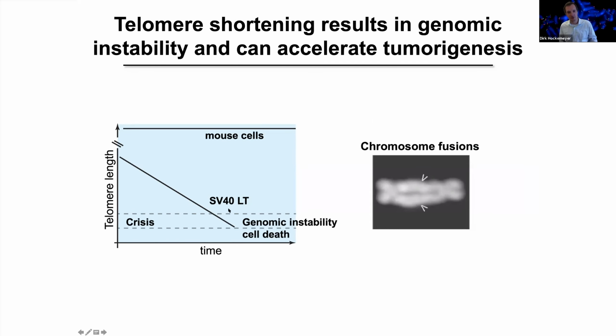Cells can continue to divide, leading to further telomere shortening. At this point, telomeres are not only sensed as sites of DNA damage, but are also detected as DNA damage foci and are repaired, leading to chromosome fusions, which can be highlighted here by these dicentric chromosomes that, as described by Barbara McClintock, go through breakage-fusion-bridge cycles and further genomic instability.